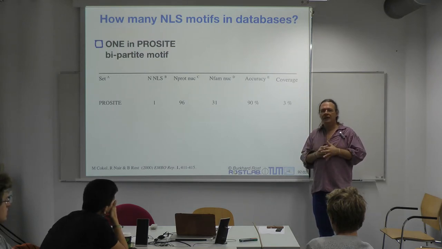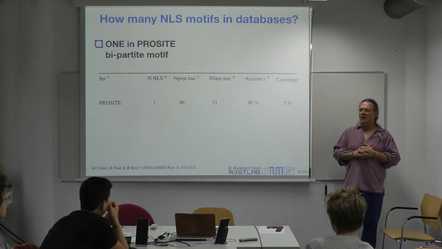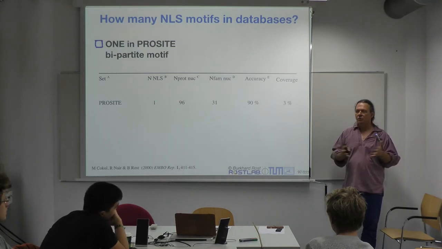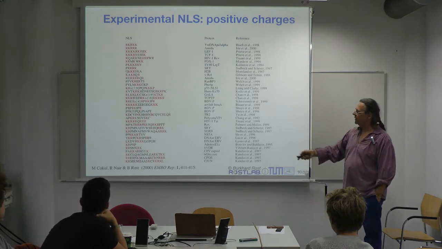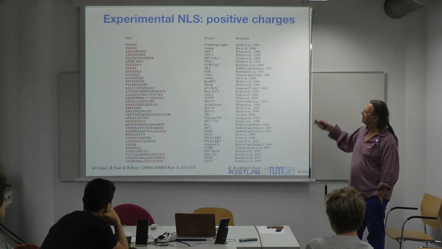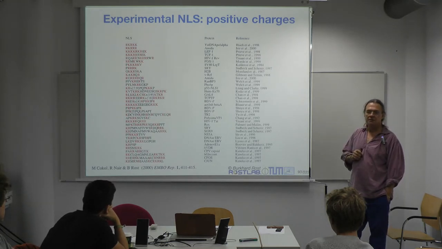So look for new databases, yes, but that didn't work. In those days, really, PROSITE was the only resource that had any of these motifs, other than Google. So essentially, look at the literature. And Murat Sokol did exactly that, and collected from hundreds of publications, distilling the motifs that experimentalists had characterized.